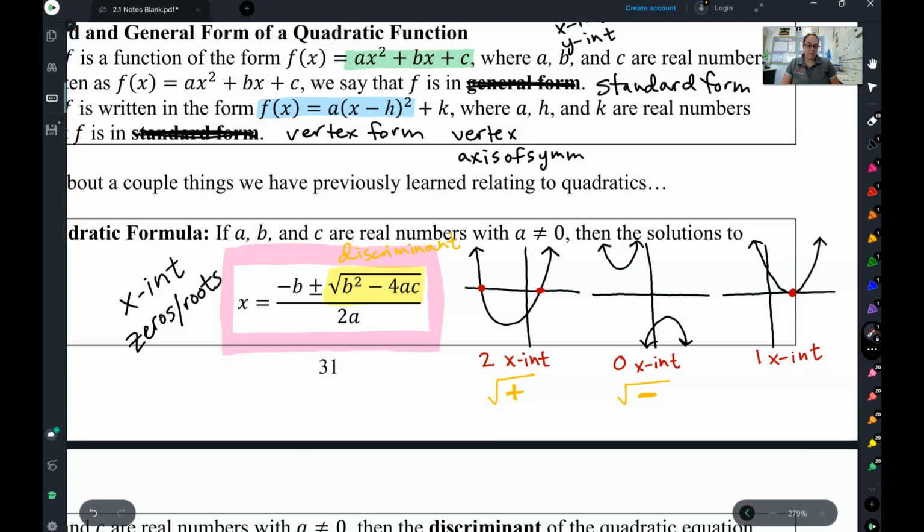So then what would it be to have 1 x-intercept? Well, square root of a negative is none. Square root of a positive is 2. So square root of 0 will give you 1 x-intercept. Because if this whole thing simplifies to a 0, then we have square root of 0, which is 0, and the plus or minus totally goes away because all of that is 0. And now you only have 1 answer, or 1 x-intercept. So that is a really fast way for you to visualize what your parabola is going to look like by doing this discriminant here and seeing how many times it's going to cross the x-axis.